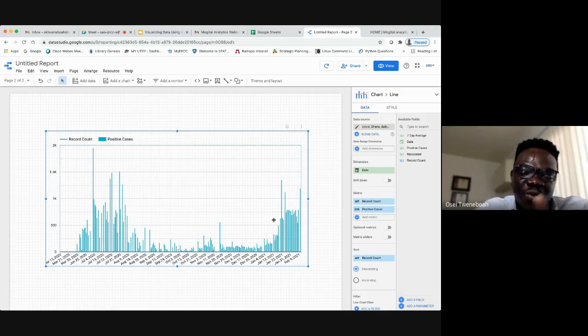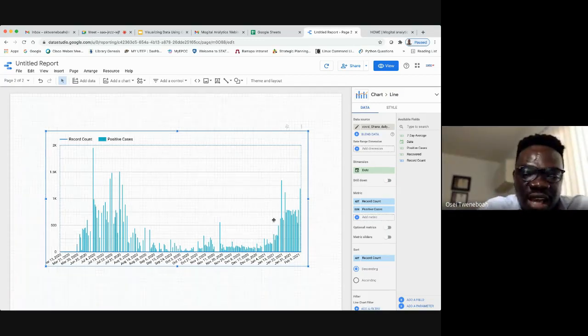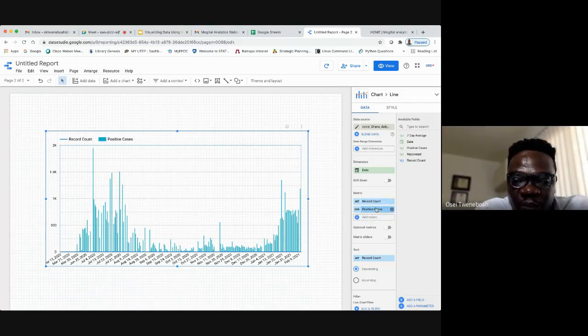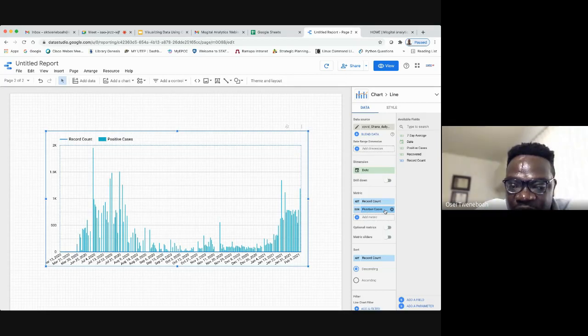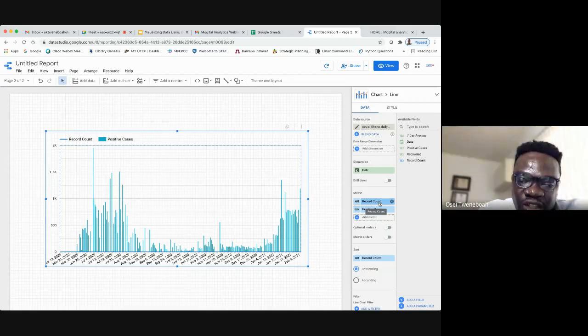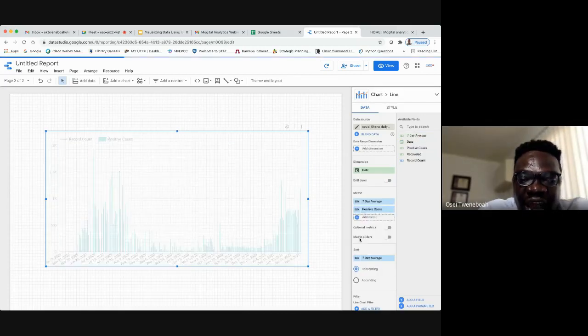But you see here, like I said, we are interested in a combo plot. So let's include the line graph or the 7-day moving average. Here, automatically it takes the dimension to be date. Yes, and that's what we need. So here we have this to be the date. And then for the metrics, we have positive cases and record counts. Record counts basically counts the individual data points, but that's not what we are interested in. The metric that we are interested in is the 7-day average. So what you do is you click on this and then you select the 7-day average.